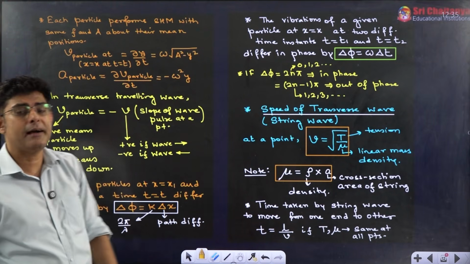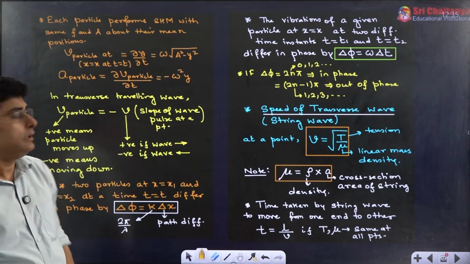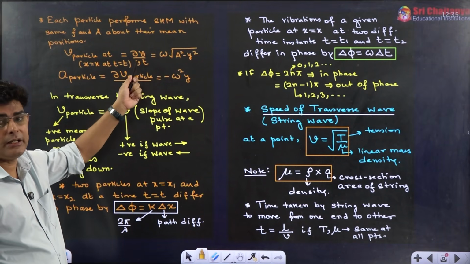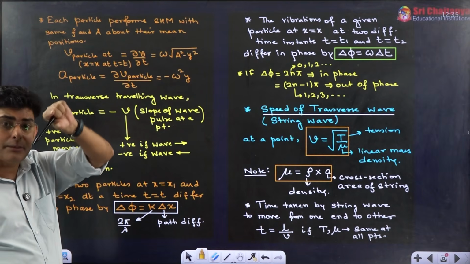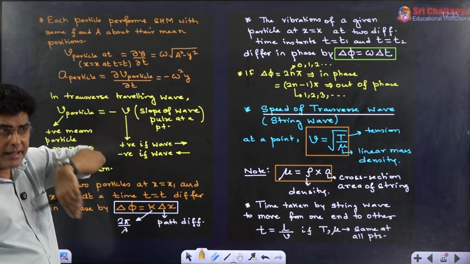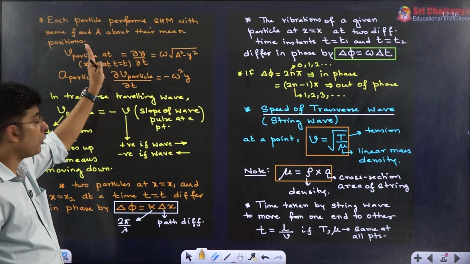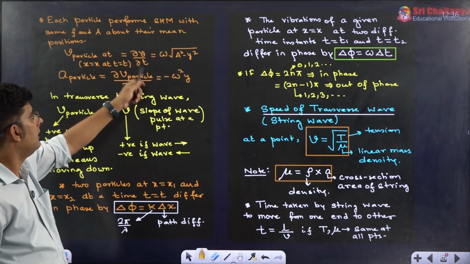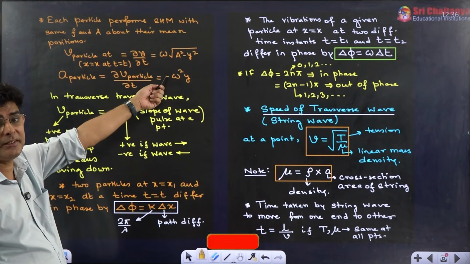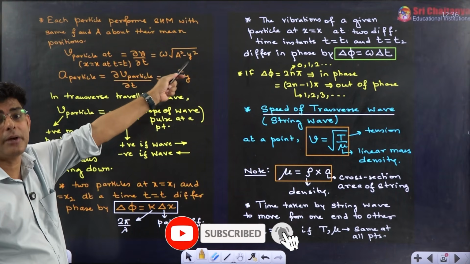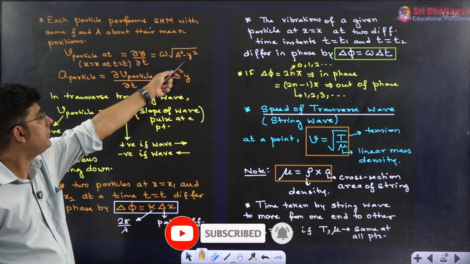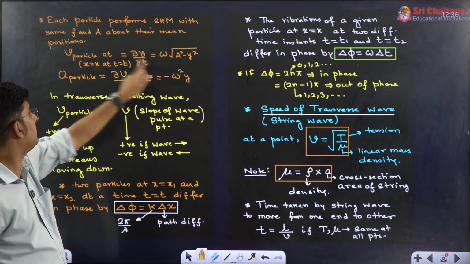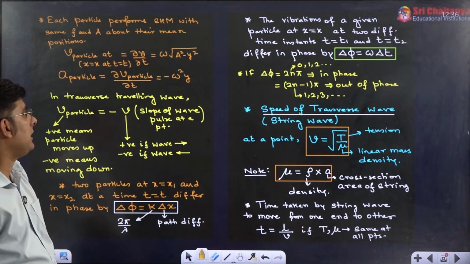Now in this case, you will sometimes be asked to find the speed of any particle. So what do we do? We partially differentiate the wave function with respect to time, because for a particle the position x is fixed. x is the position or location of the particle on the x-axis, so it will vibrate along the y-axis. So del y by del t. Now since it is performing SHM, we will use the equation of SHM. We know v is omega under root a square minus the displacement from mean position squared. The displacement from mean position is y. So v equals omega under root a square minus y square. This is the particle velocity at any position at time t.